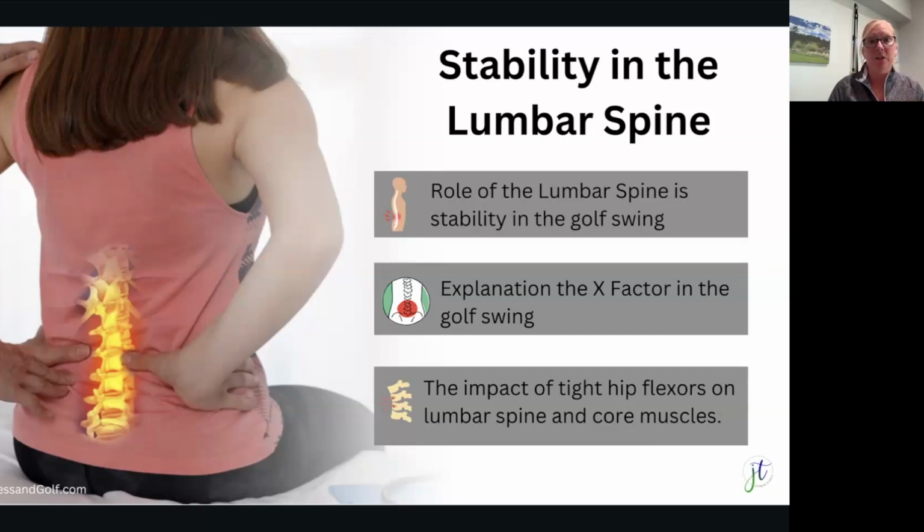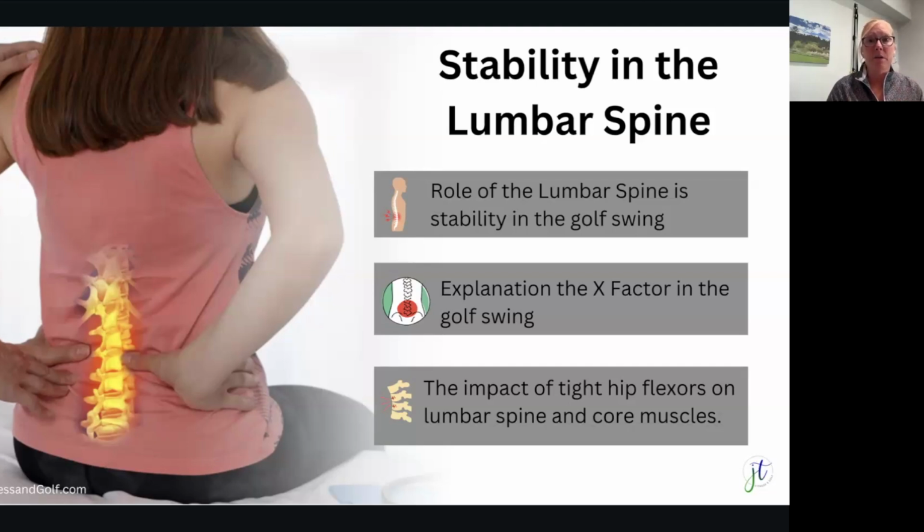Let's look at the X factor in the golf swing. That's how well does your upper body dissociate from your lower body? How well do they move separately? And a lot of people, again, especially if you've started later in life playing golf, we don't have that same kind of dissociation like the professional players do. And the better we can get this dissociation, the farther you're going to be able to hit the ball. You're going to have more power in that swing.